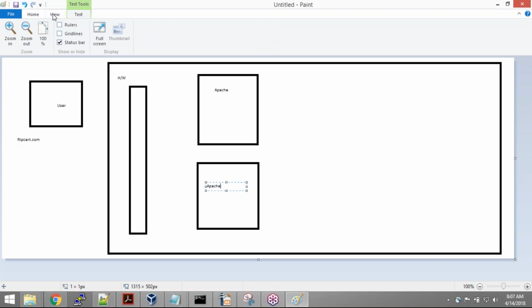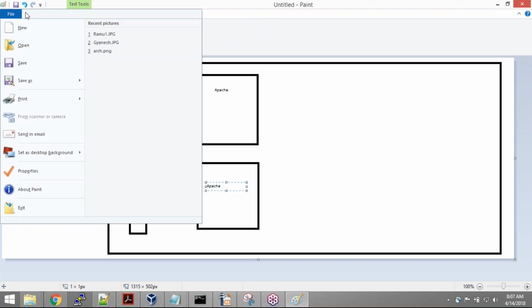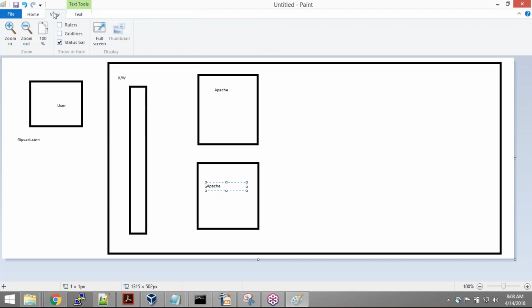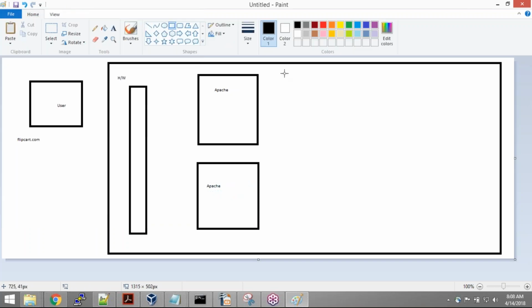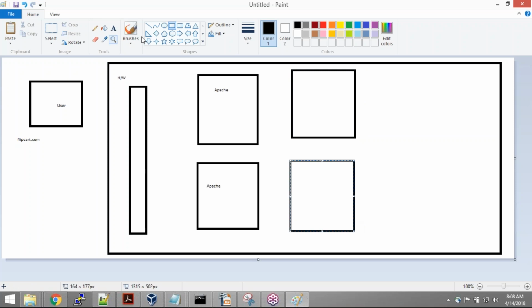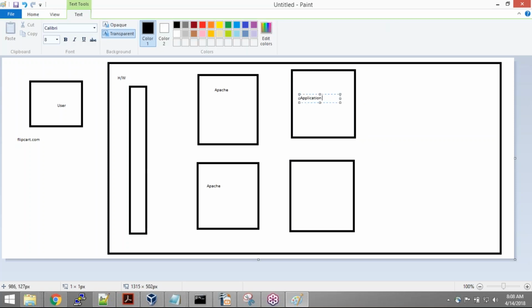Coming back, what will be our next layer? Our next layer will be the application server layer, where we will have our actual application deployed.